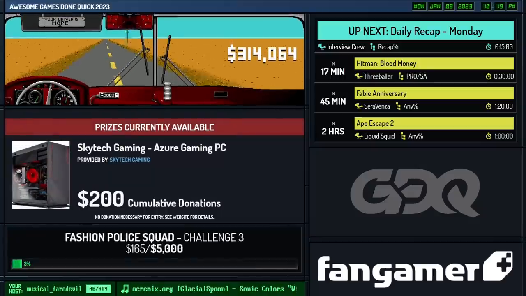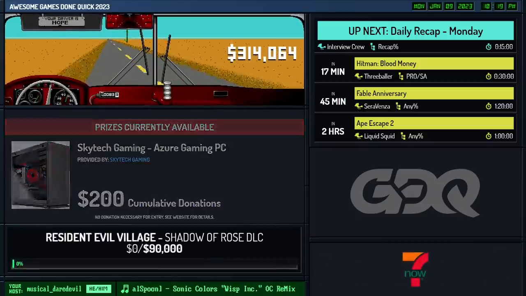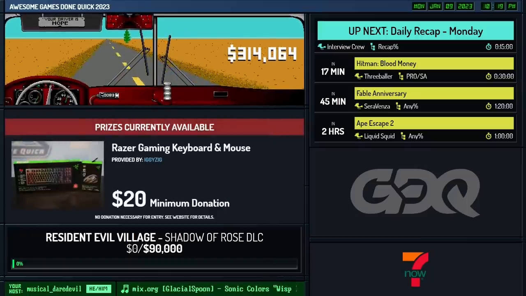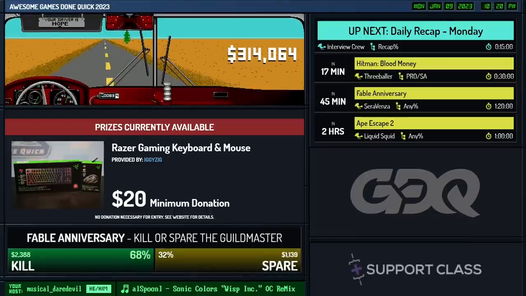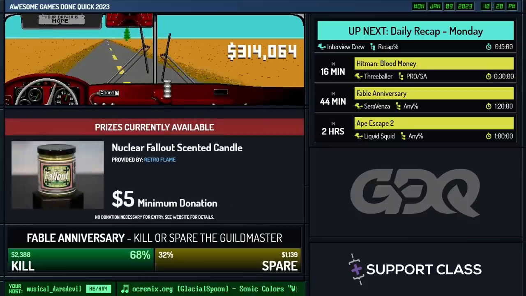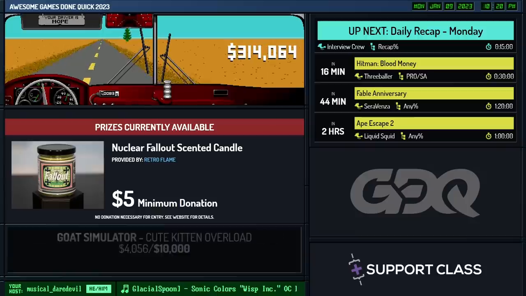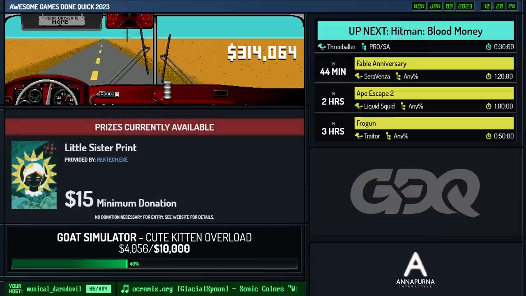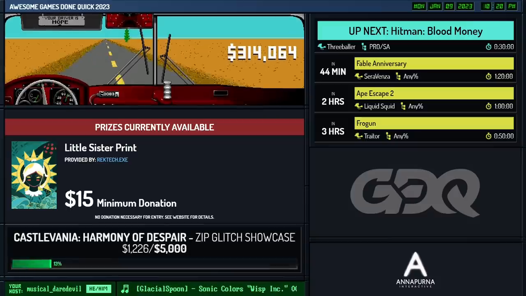I have a $50 donation from Bronxosaur that says, AGDQ is always the highlight of a new year. Appreciate the hard work of everyone involved, putting this towards all the kittens. That is a fantastic thing to put a donation towards. If you do not know what that is referencing, Goat Simulator Cute Kitten Overload is at $4,056 out of $10,000. And that's what we need for that. So let's go ahead and get those in and get that incentive met, because who doesn't want to see a whole bunch of cute kittens, right? I know I do. So get that met for me.